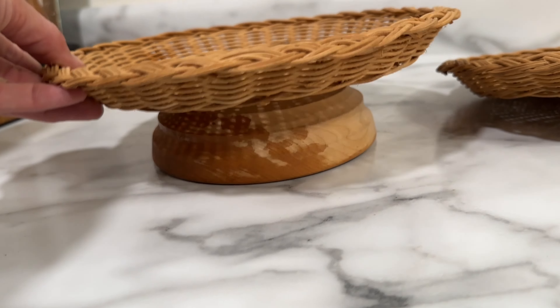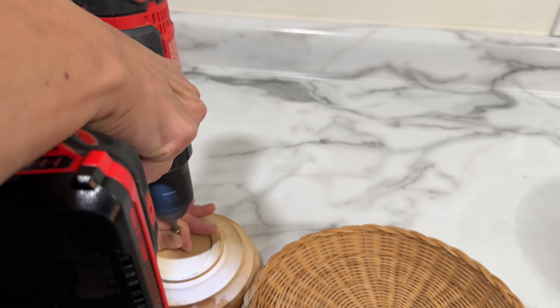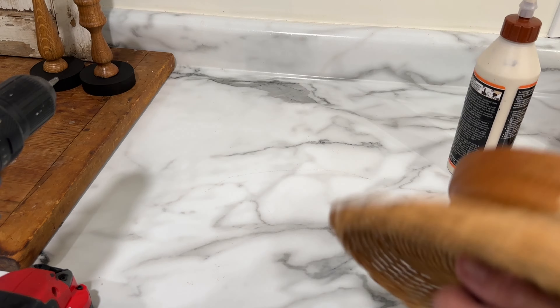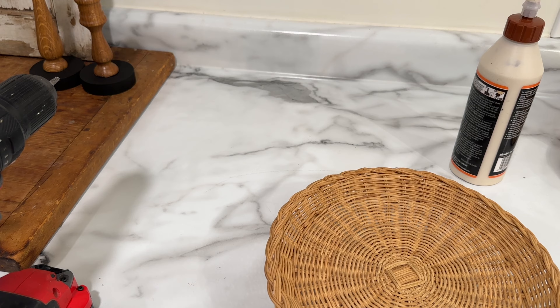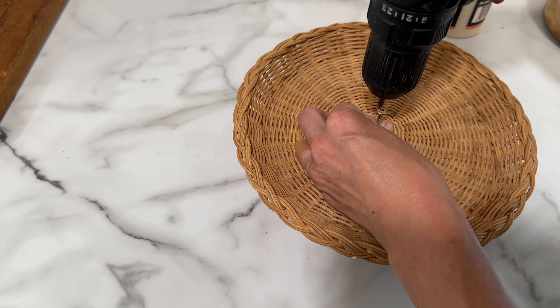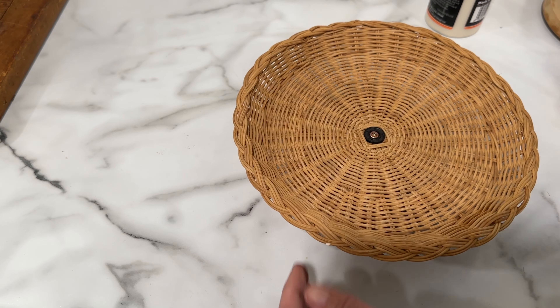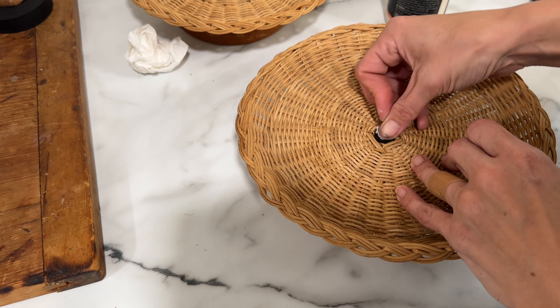For project two I am using two items I find all the time: these adorable vintage paper plate holders and a wooden bowl. This is another very easy project. I'm just starting a little hole here in the bowl — you could use a drill bit, but I'm just using the screw to create a little pilot hole. Then I'll place wood glue right around the rim of the bowl, place the plate on top, and use a screw and a washer to make sure the bowl stays on securely. I've attached baskets with only screws before and there's more of a risk of them ripping out, so I do like to put a washer down first.